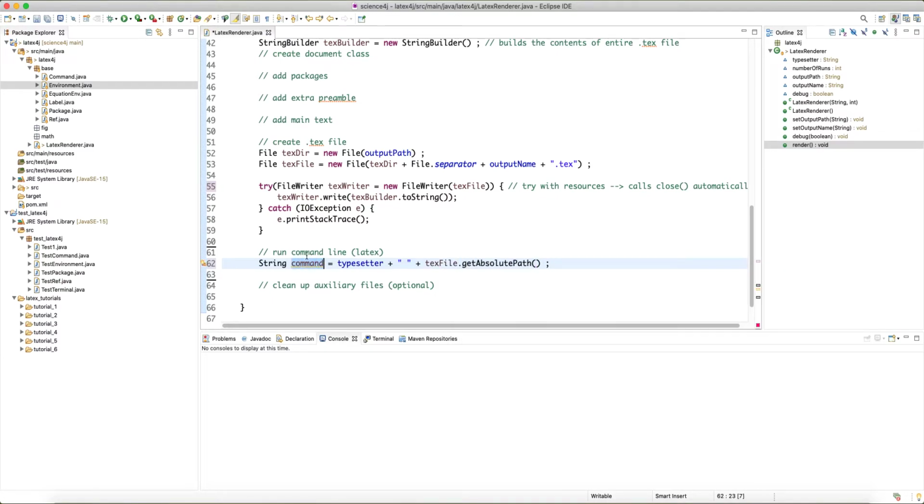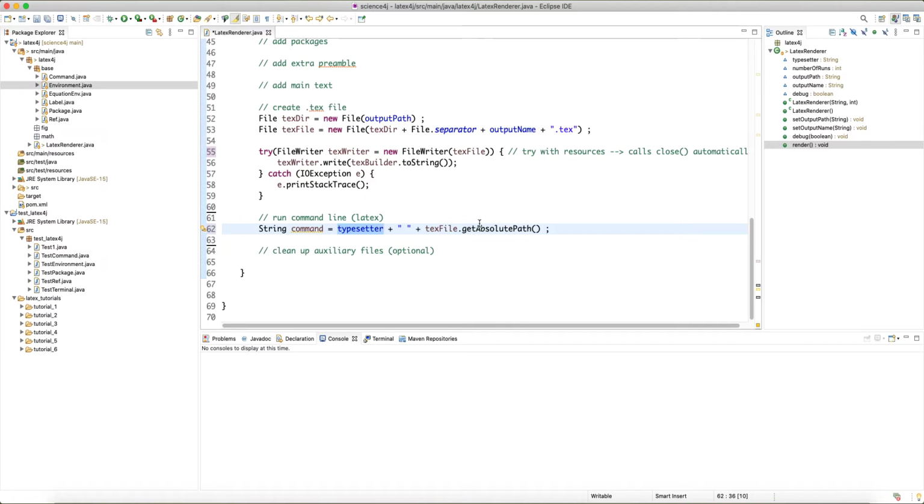And then this is going to output the result of whatever LaTeX typesetter we choose. The outputs are going to be saved in the working directory that the JVM launches, right? For example, from within Eclipse, we've seen that it sets the project directory, and that's not what we want, right? We want to make sure that the output of PDF LaTeX, or any typesetter here, is saved to the same directory in which the text file is.